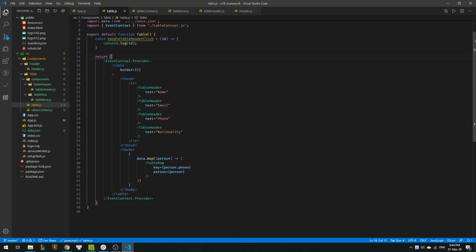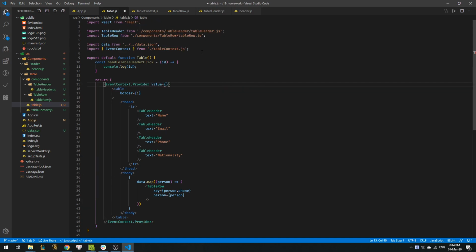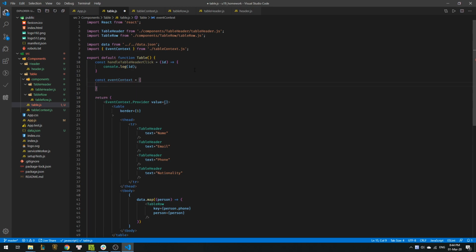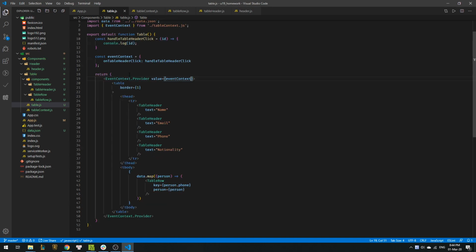Right. And I need to give it a value. So keep it there. Const event context. So this is my object of contexts. So on table header click to the handle dot, and I'm gonna give it a right. Everything's still simple for now. So now I'm gonna pass the data into this one, table header.